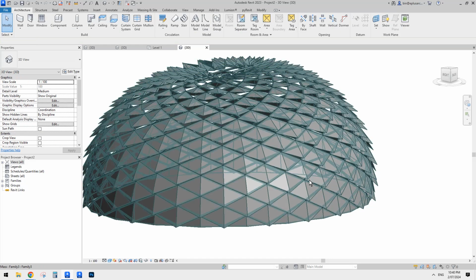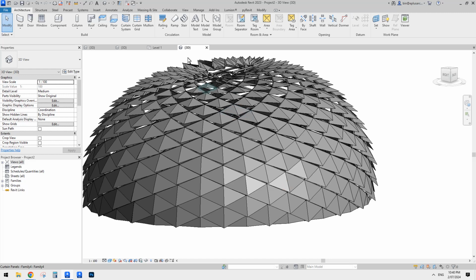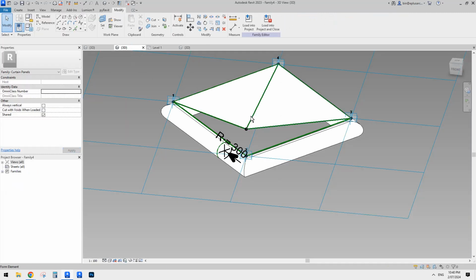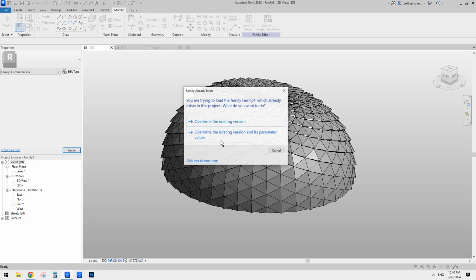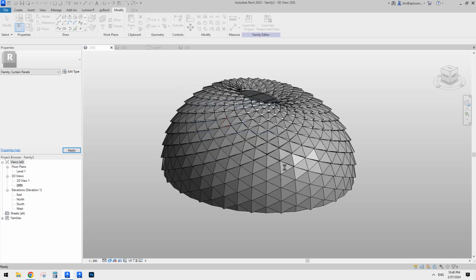To adjust those panels individually, I have to load this one into the conceptual mass and adjust them there. This sounds a little bit complicated, but once you understand how Revit works, it's not that hard.